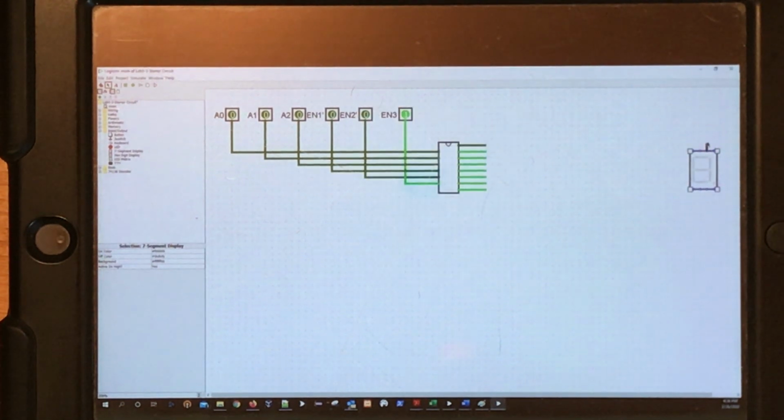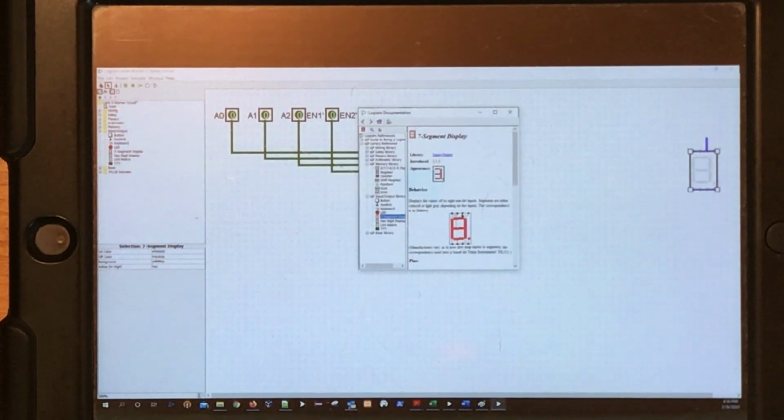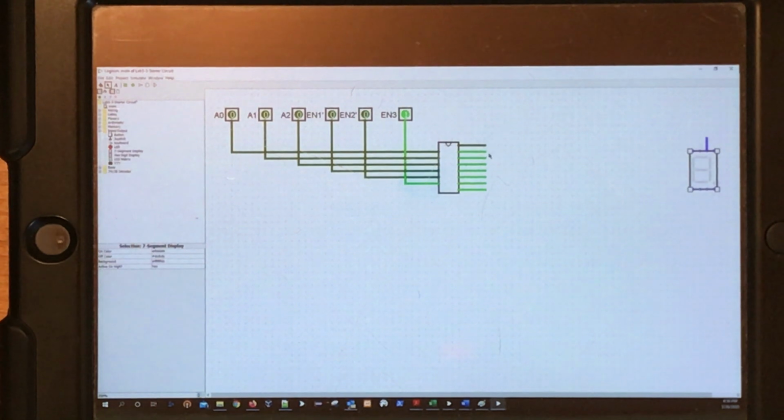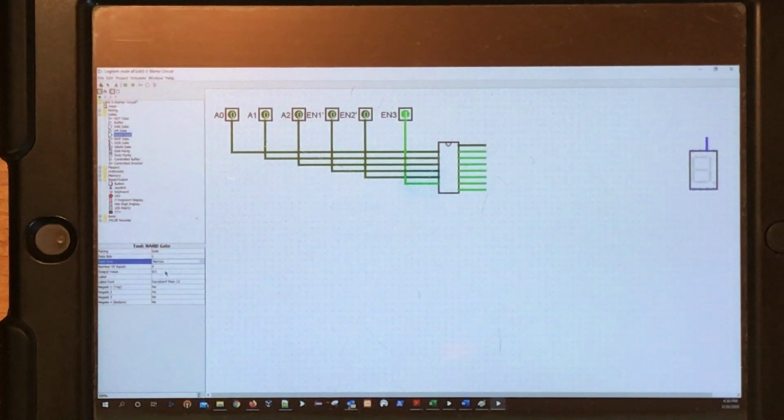So this pin here is pin A, or segment A, I should say. And we said segment A is 1, 4, 6, and 7. So I need a NAND gate. Narrow, 4 inputs.